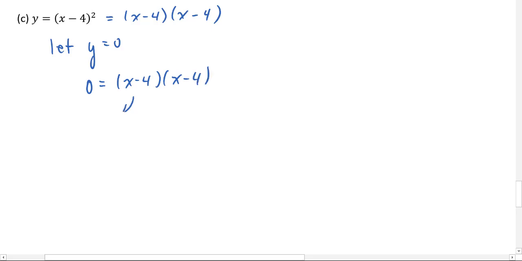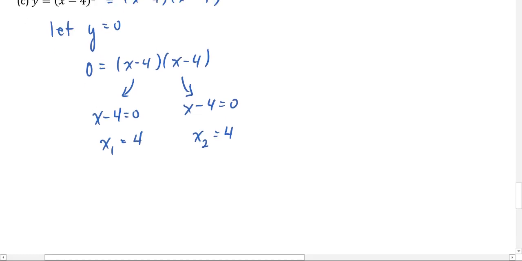And this one's an interesting one, because if we look at both of these factors, we see that our first 0 is 4, and our second 0 is 4. Well, let's see what happens. That means our axis of symmetry, which is x equals 4 plus 4, the first 0 plus the second, divided by 2, is 8 divided by 2, which is 4. Okay. Let's look at the optimal value.